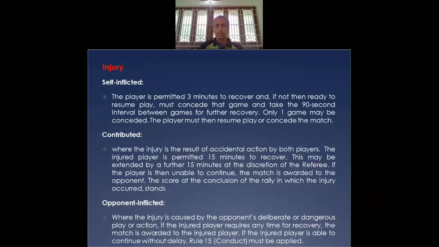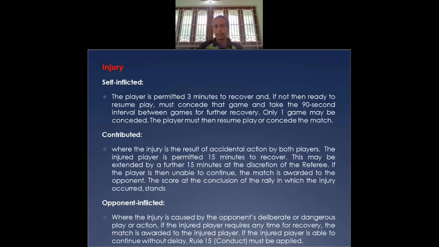So take your time. Consult your senior referee, because you have the time to go down. Before you go down and ask whoever is there, if you're not sure, definitely ask your senior referee, others who have seen it, or you can refer to your video. You can definitely consult your seniors or your tournament referee. That will be the best. But if you're sure about what you've seen, then you can categorize.